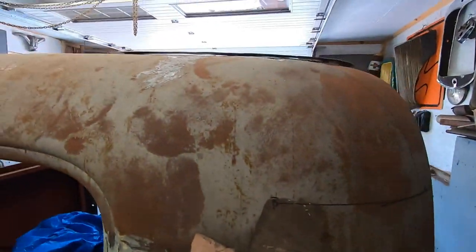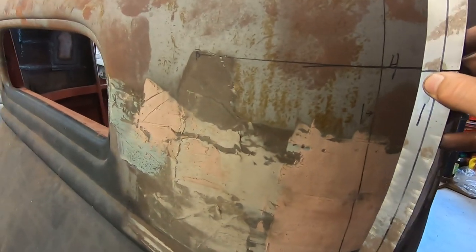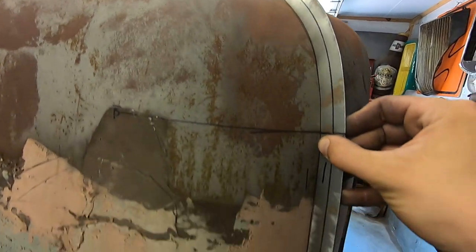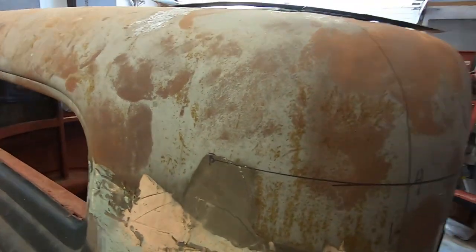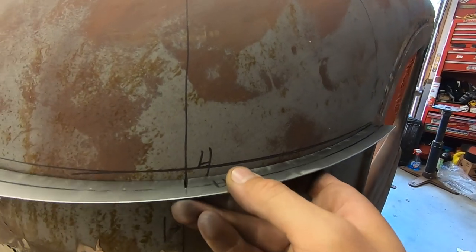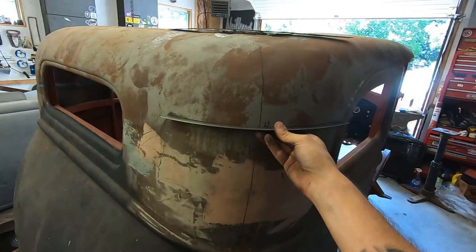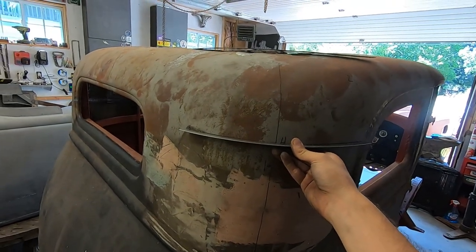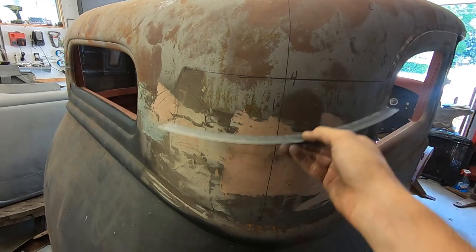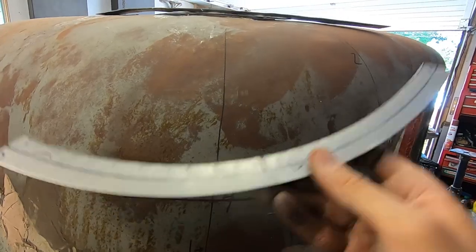That first one we made here. This is this first line. Yeah, so that fits up pretty good. Then I made this guy to kind of get in the top of there, top region. The bottom on the other side's pretty all right up to about here, so I figured I'd get this contour done.